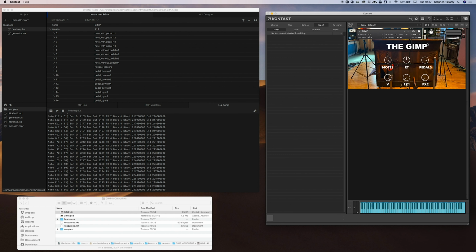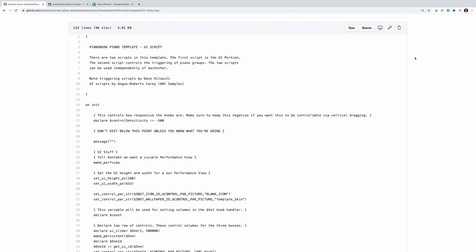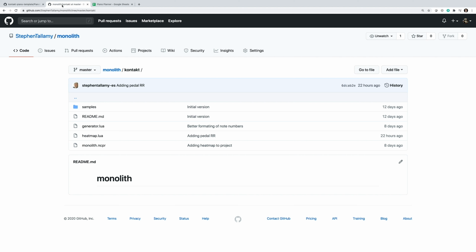If you're interested in the code bit, then you can take a look on my GitHub page, which Christian will link down below, stephentalamy/monolith, and you've got all of the code that we were just looking at, the heat map, Lua, and these are the settings that are configuring it into Creator Tools.